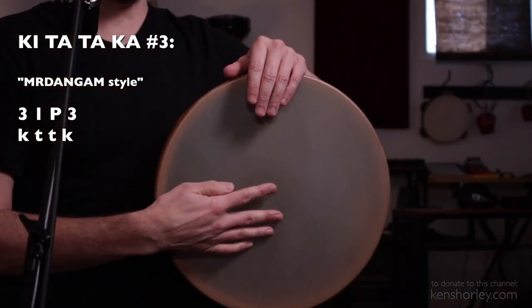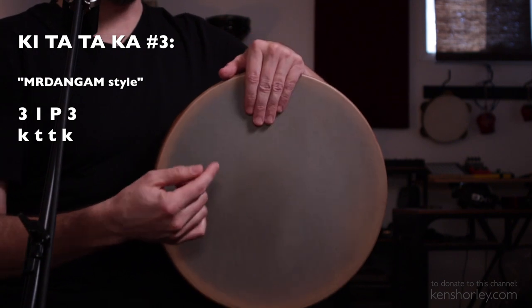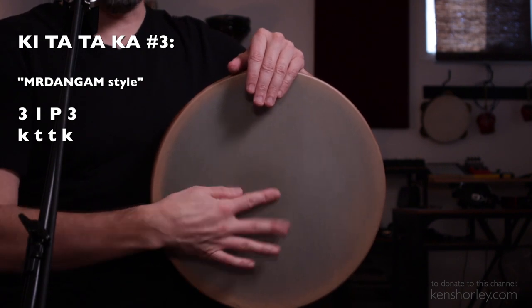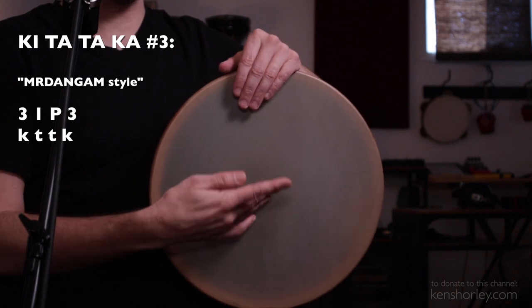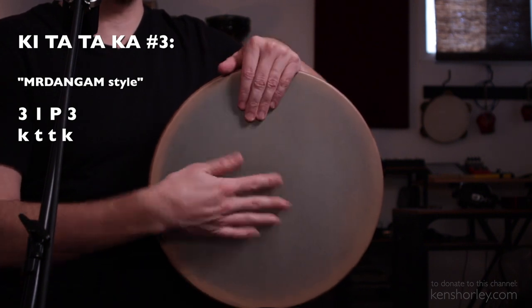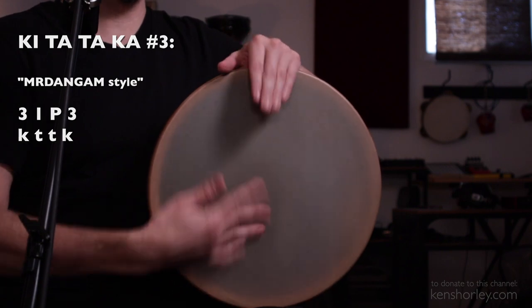So when I adapt this for the frame drum, it looks like this. 3-1 for my main hand, a muffled stroke, sort of like a pa, for the top hand, and then back to three. So three, one, top, three. Kitataka. Kitataka tum. Kitataka tum.